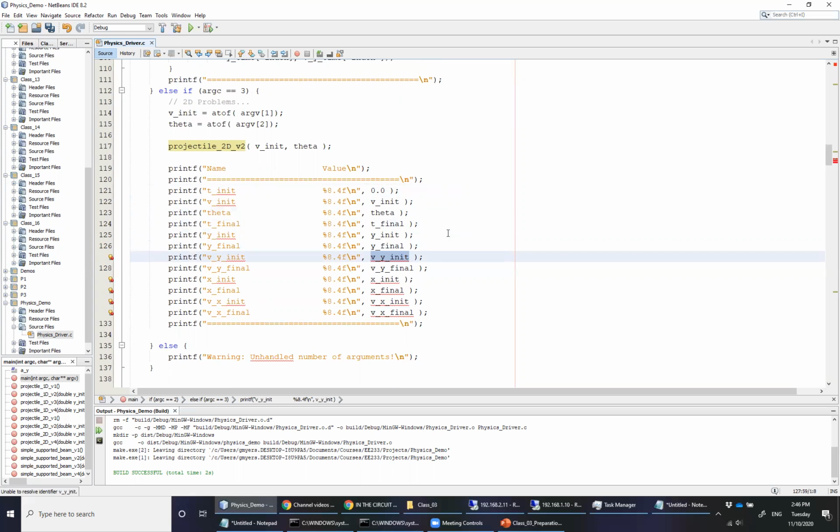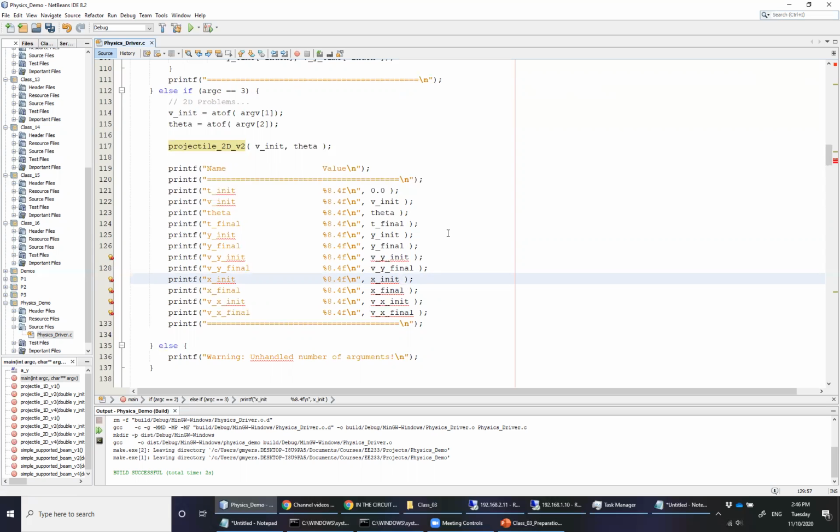use this elsewhere. And then our vy init and our vx init, we've got a little bit of a dilemma there, because we did not pass those by reference. So we technically don't benefit from getting those values using that function.